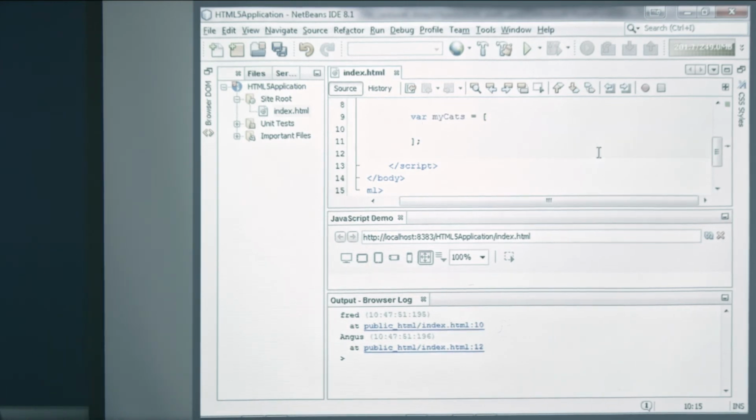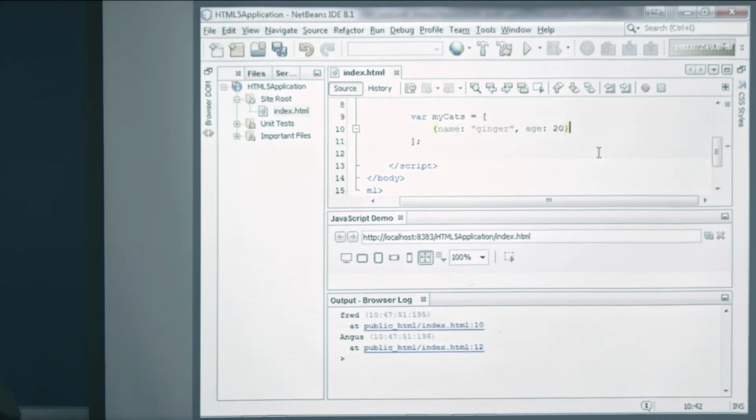But instead of having just names or something, let's create an array of objects. So we have name: Ginger, age 20. Let's have some really ancient cats.